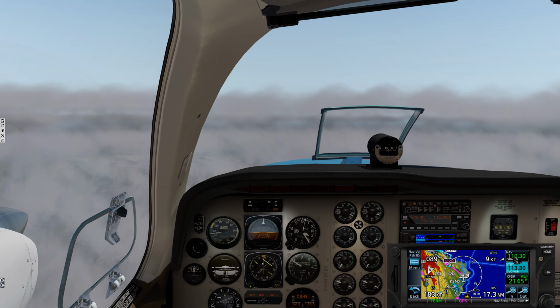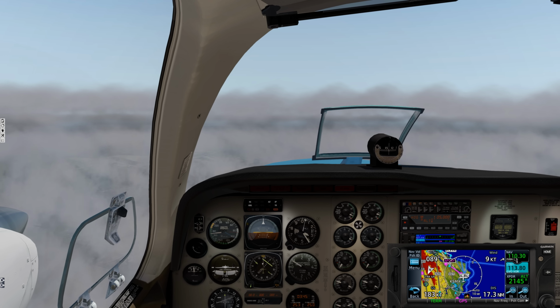Okay. I was flying towards it in heading mode, hoping that it would come in. It is not. Alright. And you can see this is not really displaying what it should be displaying.